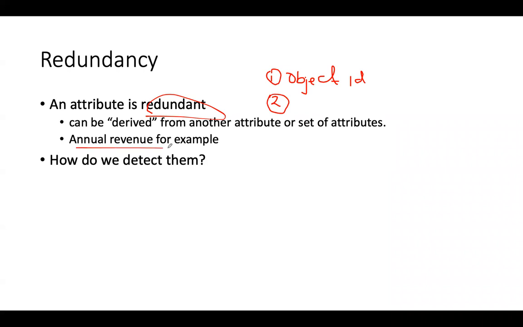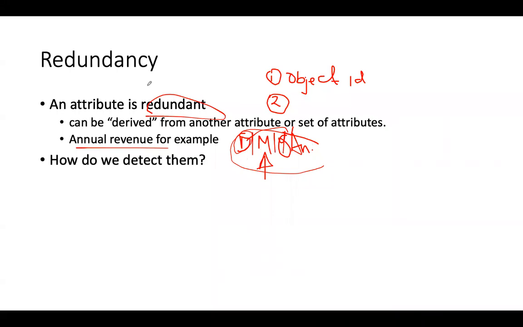So let's look at an example here. Suppose you have a table that has a daily revenue, monthly revenue, and yearly revenue, or in our case here, it could be annual revenue. From here you can see, given the monthly revenue, you can easily derive the annual revenue. Or if you get the daily revenue, you can compute the annual revenue. So the question is, do we need all these three variables? We can discard either of these. Given one, we can derive the other. So there's a bit of redundancy here.